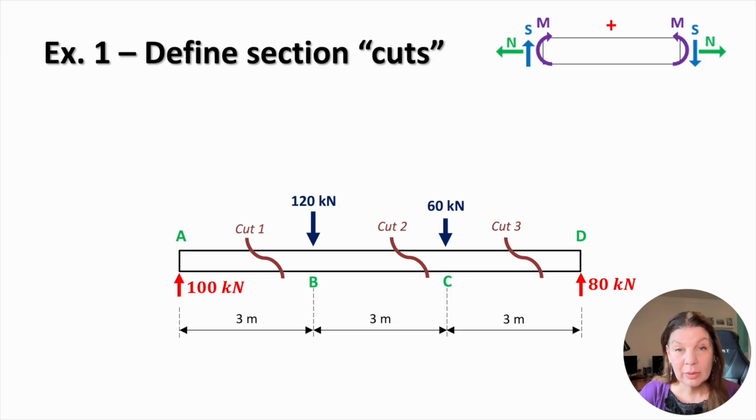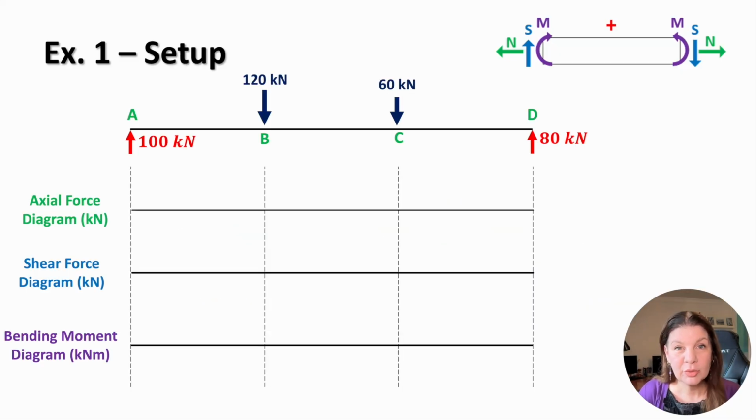By splitting the beam in this way, we ensure that our equations are valid and easy to apply within each segment. Before writing any equations, we set up the structure of our solution. We begin by drawing a clear free body diagram of the beam and leaving sufficient space underneath it for the axial force, shear force, and bending moment diagrams. We also mark the boundaries between regions using dashed vertical lines at the locations of the cuts where the loading changes. This is important because these boundaries define where the equations change from one region to the next. As we analyse each section, we can immediately sketch the corresponding portion of the internal force diagrams in the space below, and this keeps the solution organised and allows us to check consistency between regions as we go.